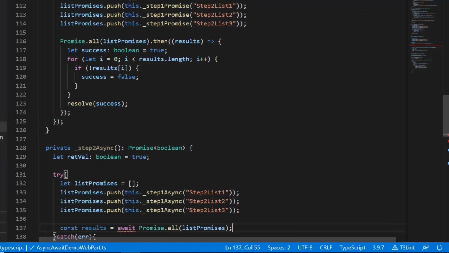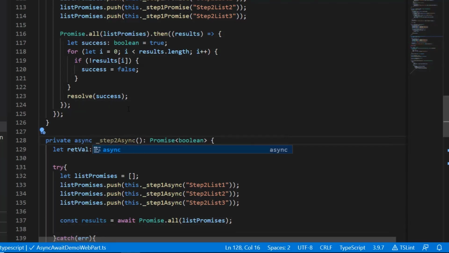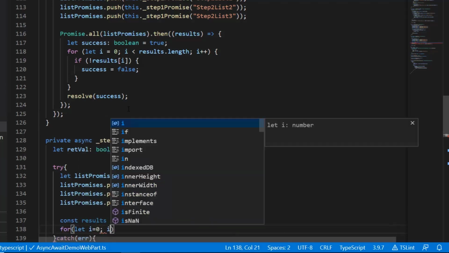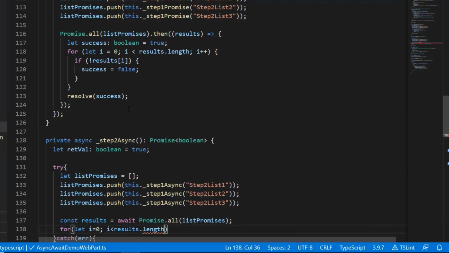And I forgot to put the async decorator on there, so let me go back and type that. There we go. And now I know that results is going to have a value of an array of Boolean values already. So now I just have to operate on those Boolean values, and there's probably better ways to do that, but for clarity of code, let me just do a quick for loop. It's probably a little bit of overkill here. There's definitely better ways to do this, but I just want it to be clear.